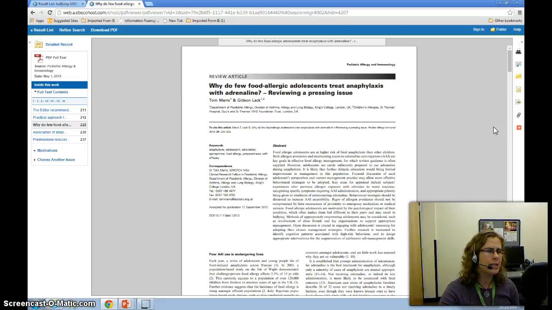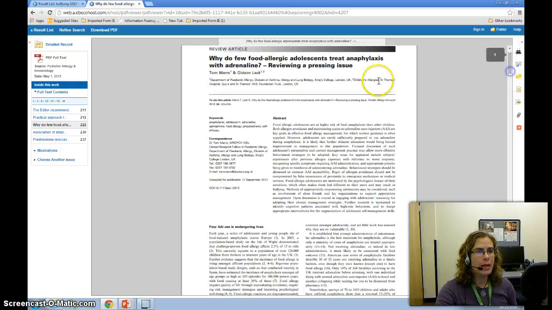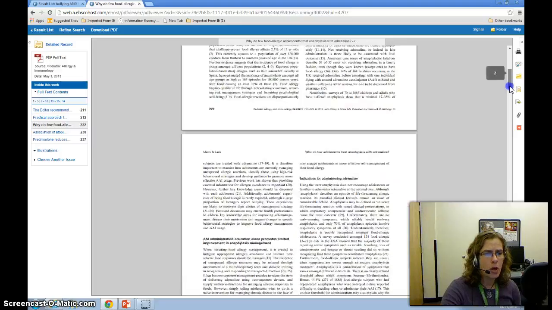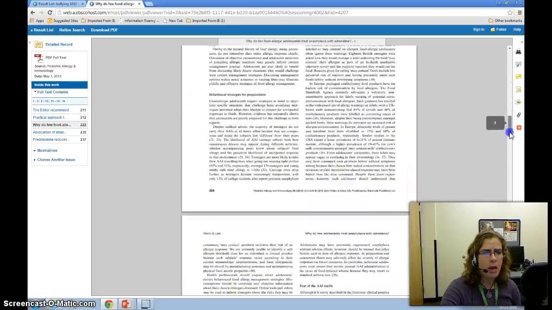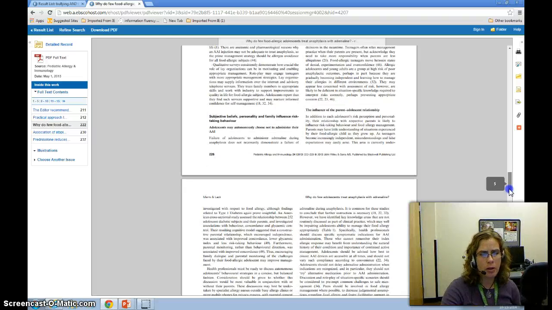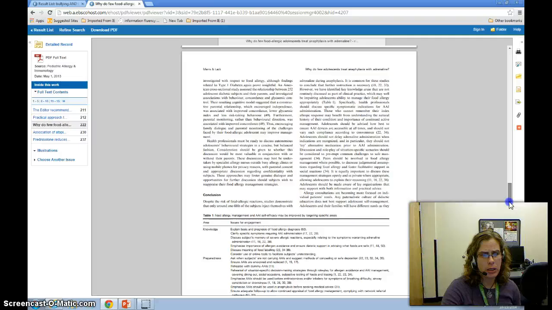You can tell this doesn't look like anything that you might see in a publication like Sports Illustrated or People magazine. It's basically black and white. You can see here they give the credentials for the two authors, so you can see their background, a little bit about them, and why they are writing about this topic. As you go down, you can see it's all in black and white, no pictures, basically a lot of text. This particular article does not have really a lot of charts or graphs.